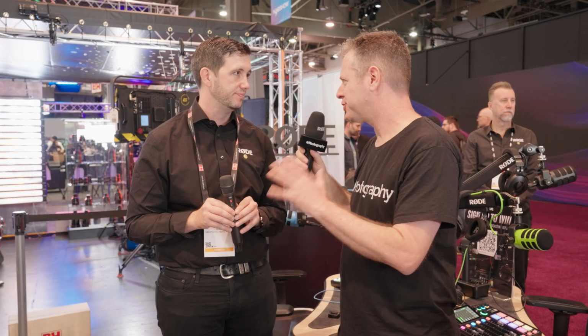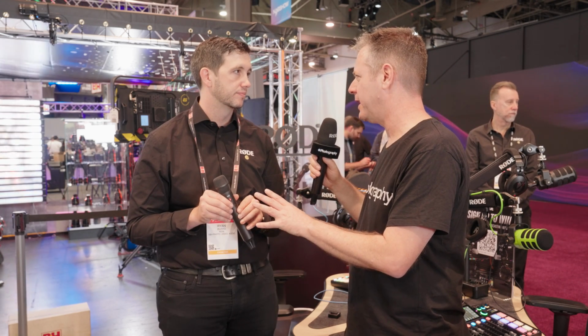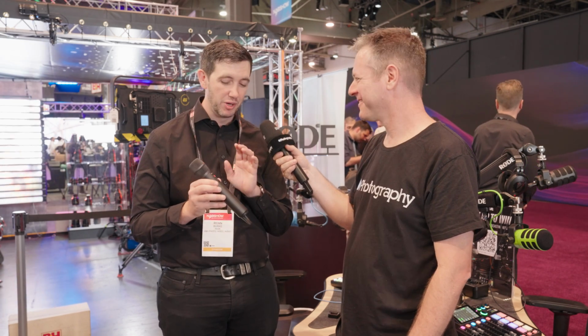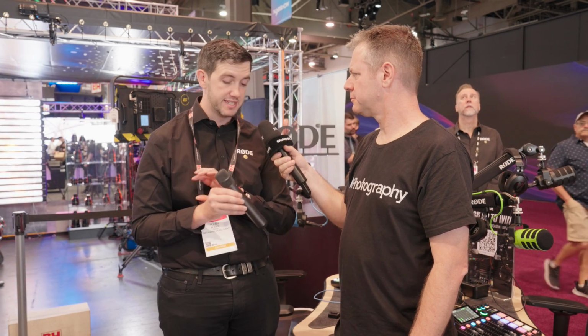And you mentioned the onboard battery. Is this something that I can replace, or do I only have to use the internal battery? It's an internal lithium-ion battery, completely serviceable though, so if anyone needs to, they can change it many, many years down the track. But not all lithium-ion batteries, as you would know, are the same. We have only the best when we're creating our products. So it is a serviceable unit, but it's an onboard battery.